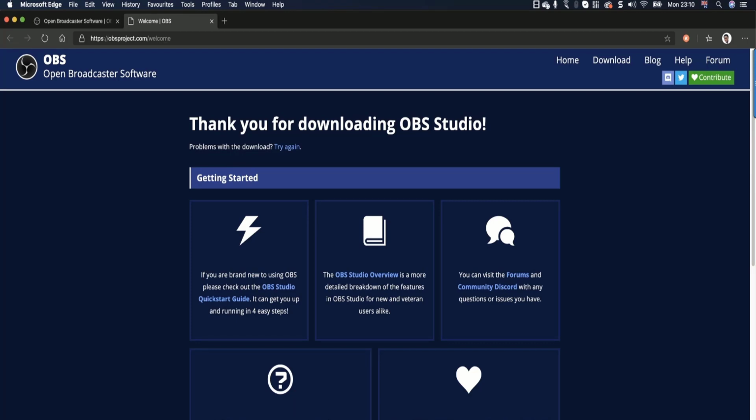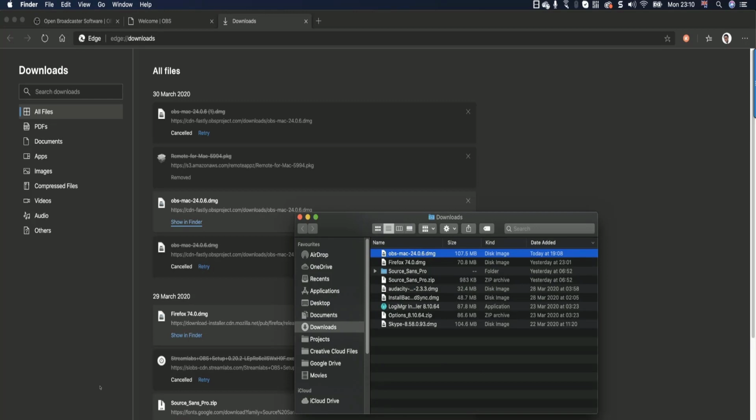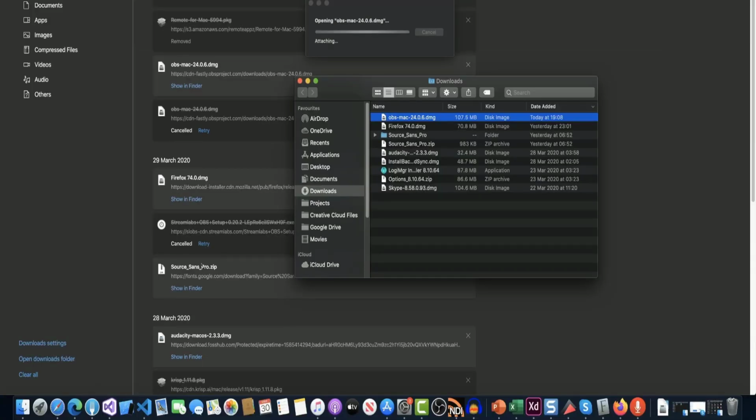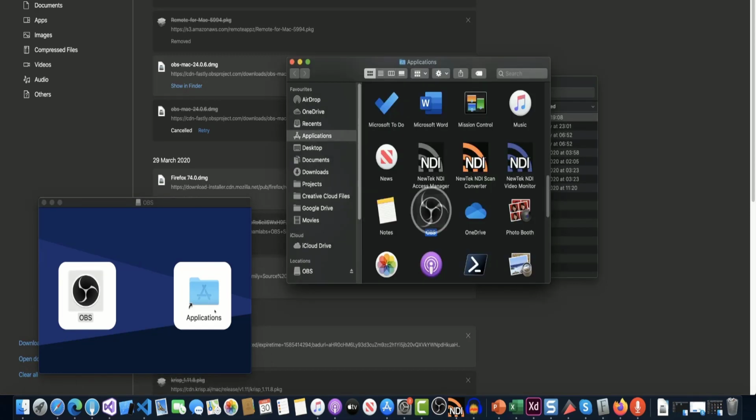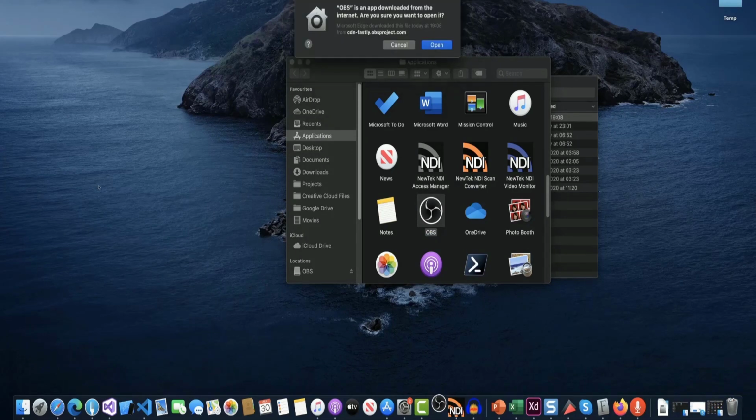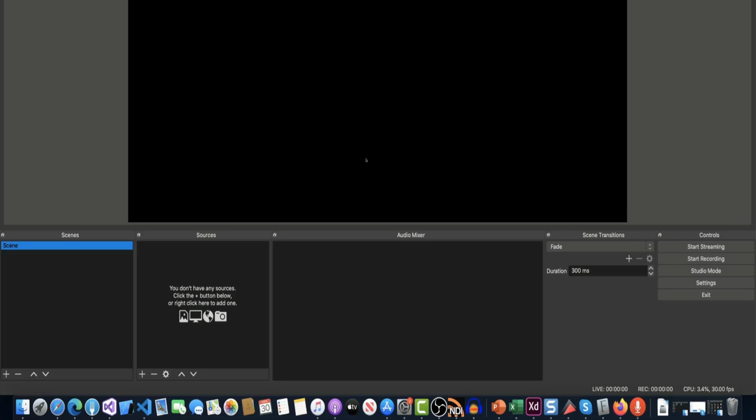I will go ahead and open my downloads on my browser and then I'll open up the setup I currently have on my machine. It will go ahead to verify my setup file. And then I will follow the installation procedure for the Mac operating system by dragging the OBS image into my applications folder. I'll go ahead and do that. And then you can see the OBS file in my applications folder. Now I'm ready to get started using OBS on my Mac. I'll go ahead to verify all the prompts that come up according to the Mac operating system rules. Then I am ready to get started using OBS on my Mac operating system.